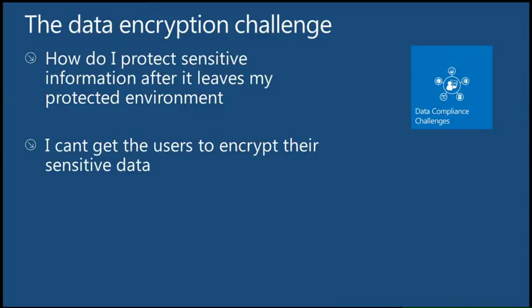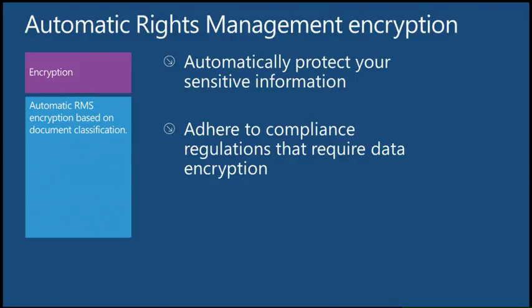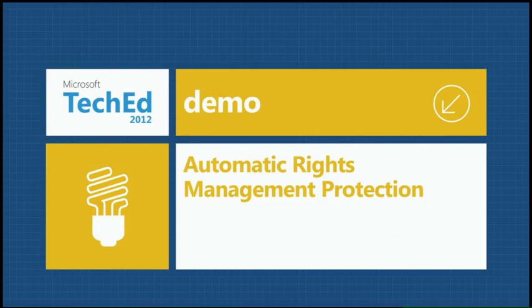Right? How do I encrypt the data as it leaves my organization? And how do I do it without having to ask every user to please encrypt all data that might be sensitive at some point? Because users tend to do things that make their job easier, not things that are required and are complicated and make their life a little harder. So for that reason, we incorporate an automatic mechanism to encrypt files into the system, to automatically encrypt files based on their classification of data. So let's show you how that works.